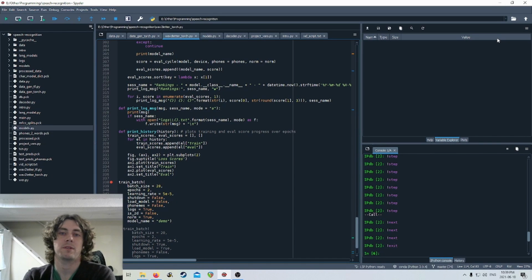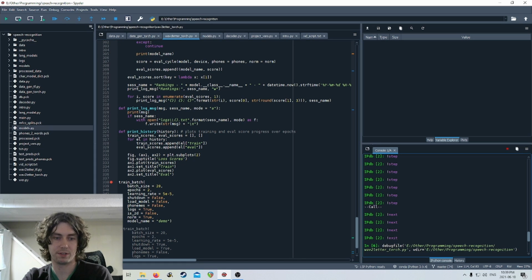Okay, so I'm gonna do a quick debug loop of the main training loop. There's a couple concepts that I want to touch on that I think are unique to this project. One being the model structure, one being the generator format, and then the other being the loss function that's actually used in this project. But I'll just explain those as we get to them.